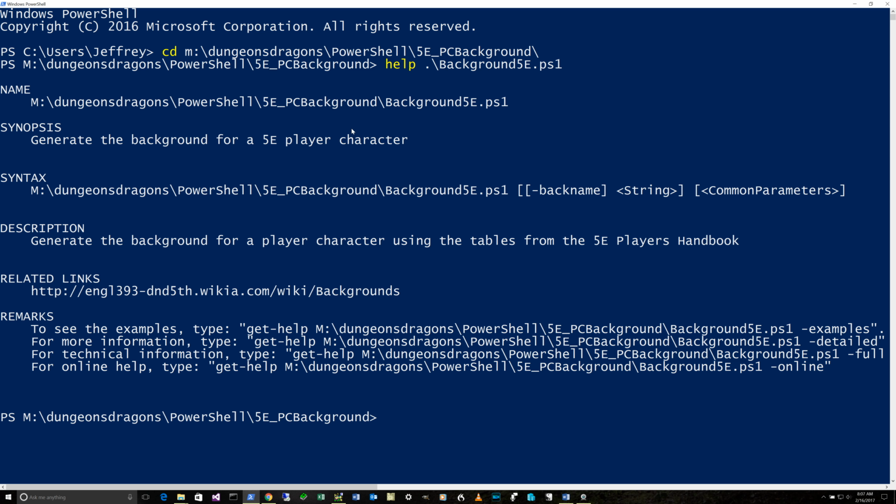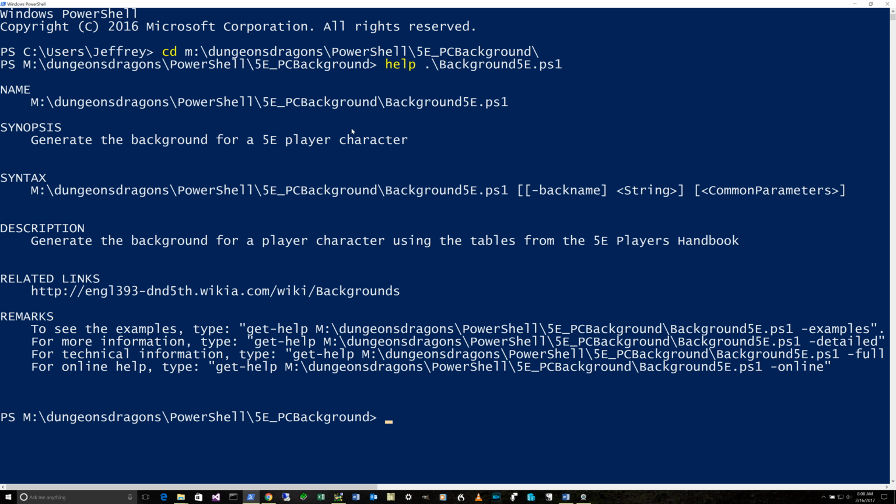It generates the background for a 5e player character. The syntax is just background, and it takes one parameter, which is the background name. It can take some common parameters, which we'll talk about. It generates the background of the player character using the tables from the 5th edition of the Player's Handbook.